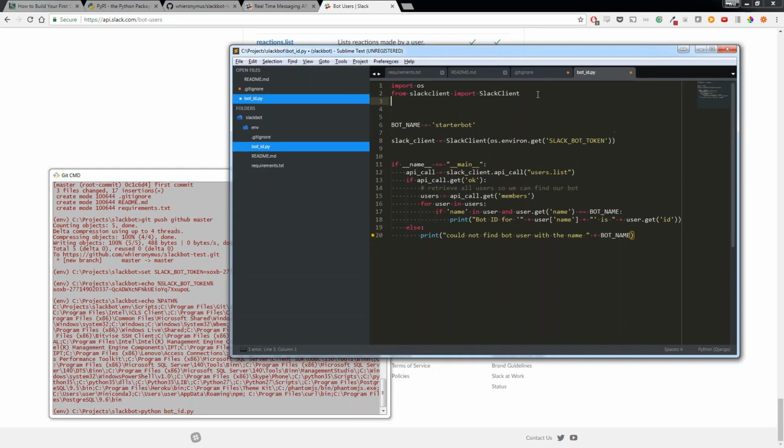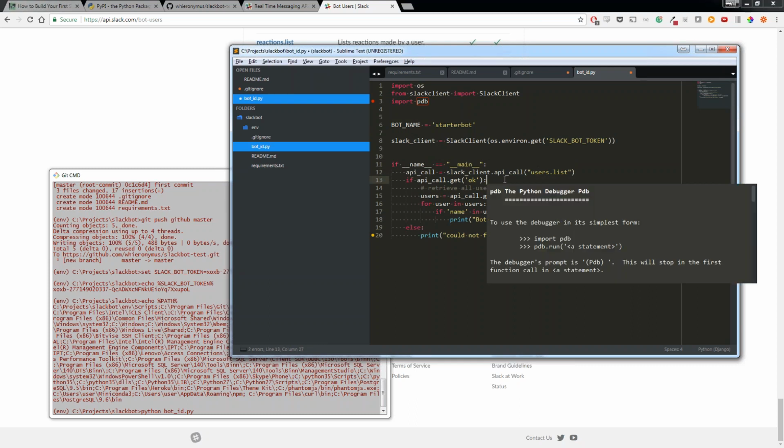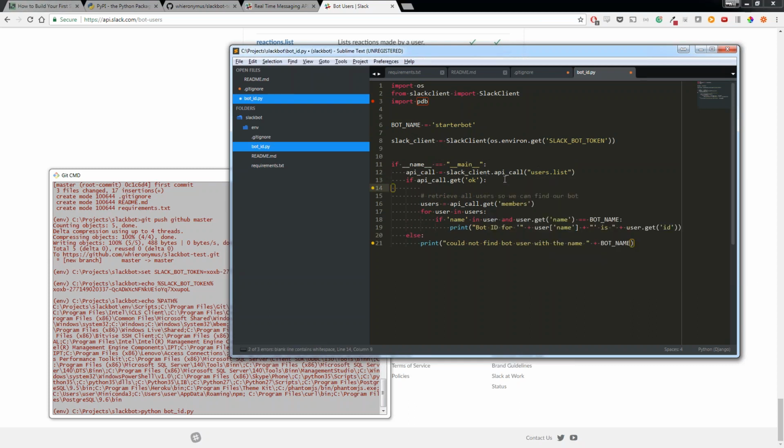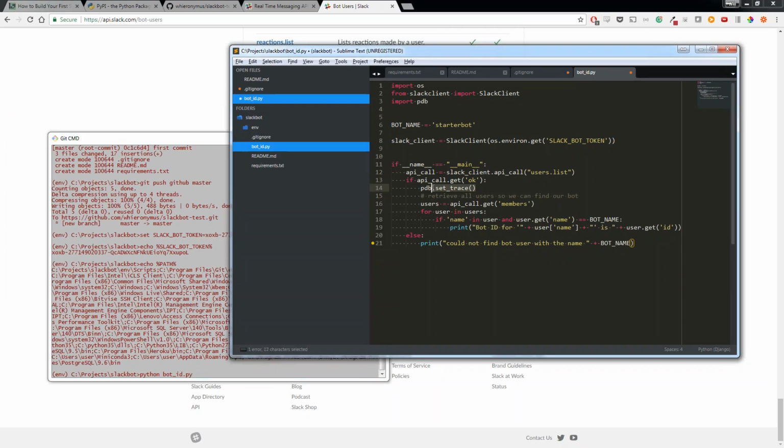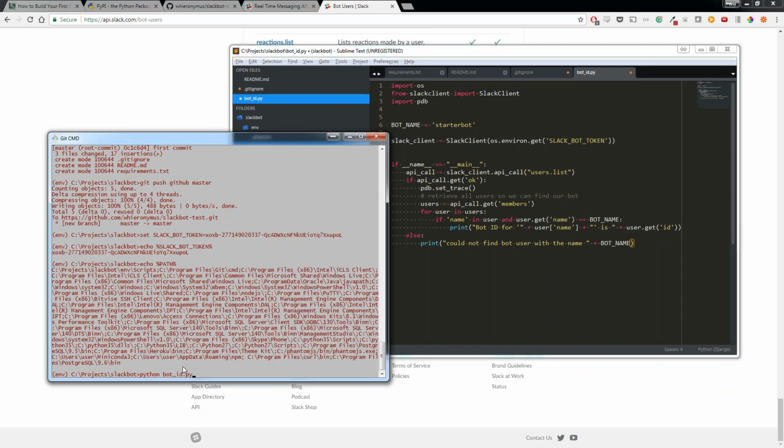And I'm going to teach you guys one of my debugging techniques, especially for those of you who don't have PyCharm. Let's import pdb. pdb is a debugging library, and it's got a function called set_trace, and set_trace just sets a breakpoint. If you're not familiar with a breakpoint, all that does is pause your code during the execution right here, and then it pulls it up in the command line, and I can actually start inspecting things.